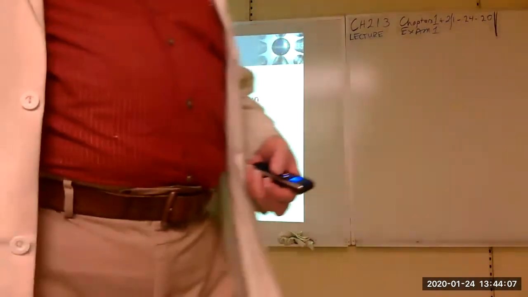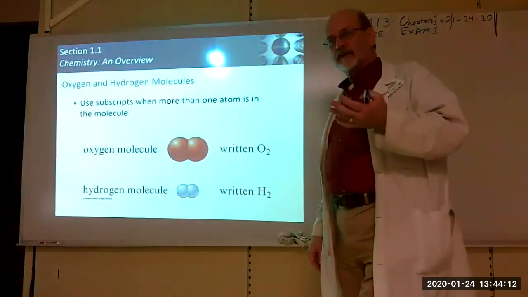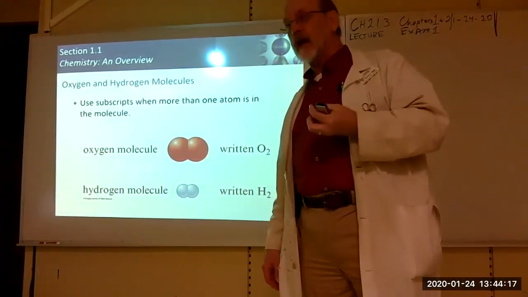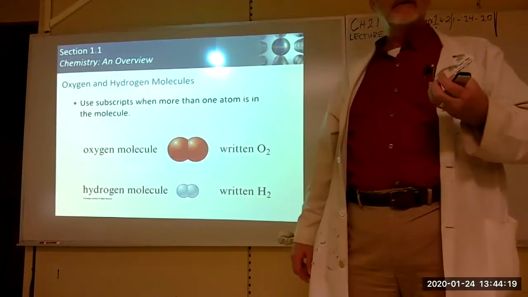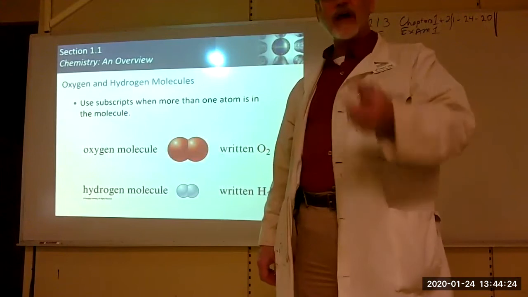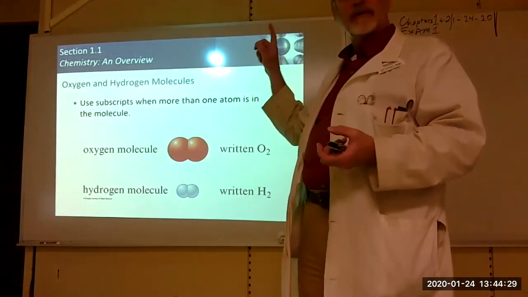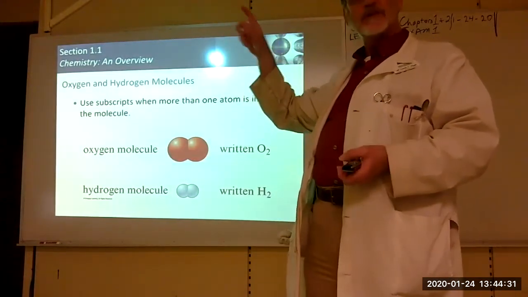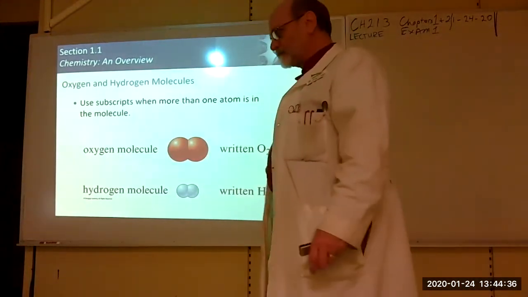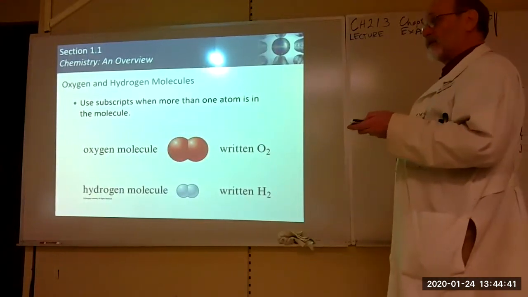The reason that's important and the reason you need to memorize that and know that is if you come across a word problem that says we're going to react hydrogen gas with oxygen gas and make water. If you don't know that hydrogen is diatomic, oxygen is diatomic, when you write the reaction out as a formula, you get it wrong. If you write just H, just O, it'll be wrong. Okay, so those are diatomics, and those are the only diatomics on the periodic table.